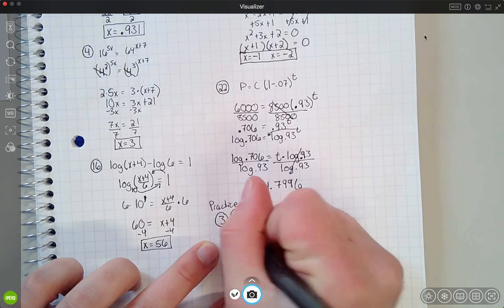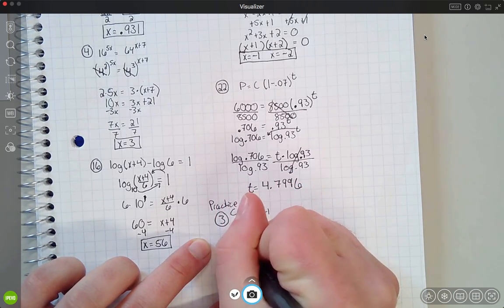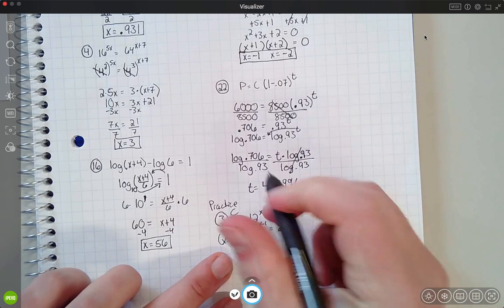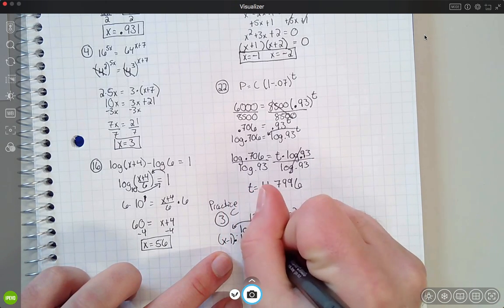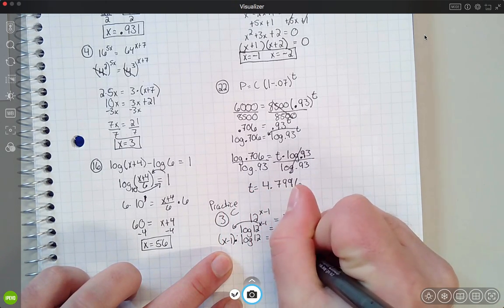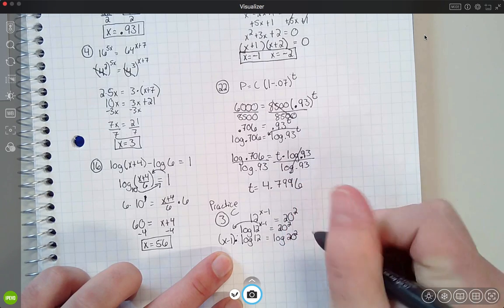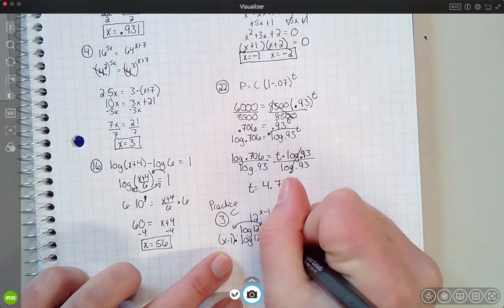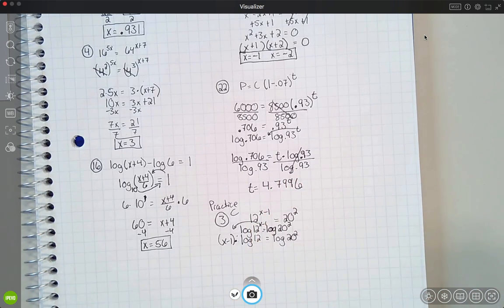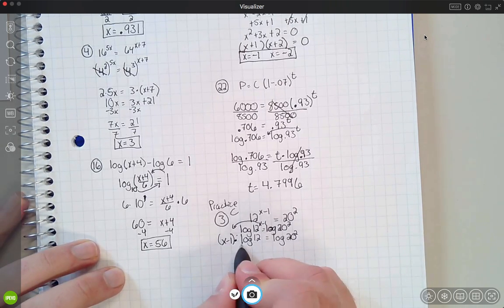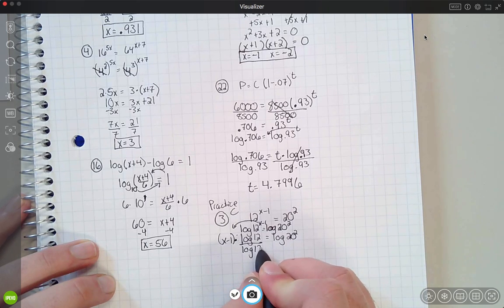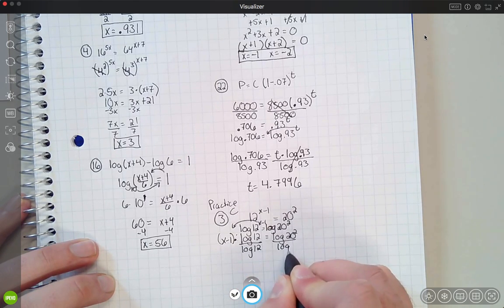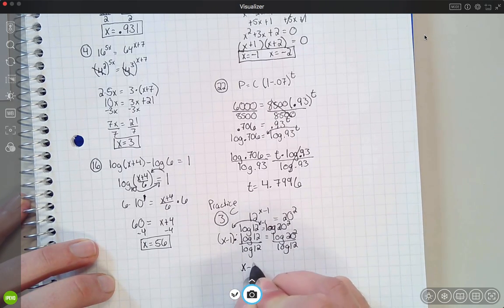So now I'm going to take my exponent, move it out front, x minus 1 times, I'm going to throw that in parentheses so it's all one thing, times the log of 12 is equal to the log of 20 squared. Sorry, right above this, I should have technically had the log of 20 squared there. If I take log on one side, I got to do it to both sides there. Okay, from there I can divide by my log of 12. That's going to allow me to get the x minus 1 by itself.